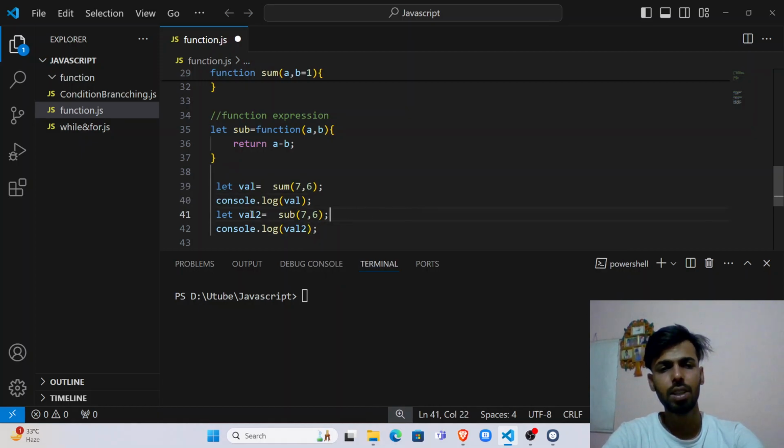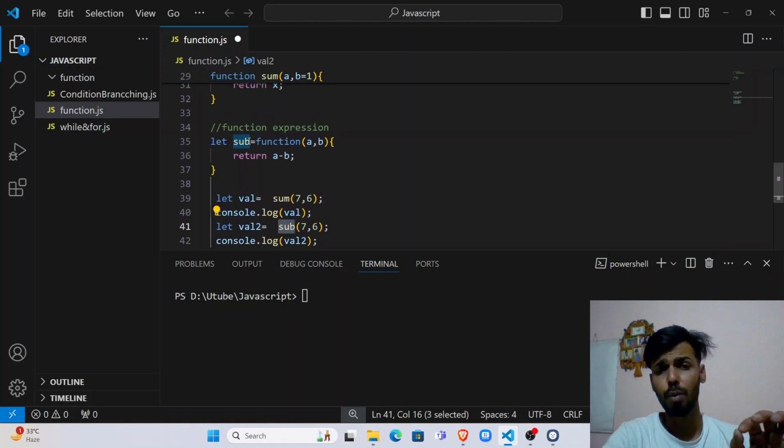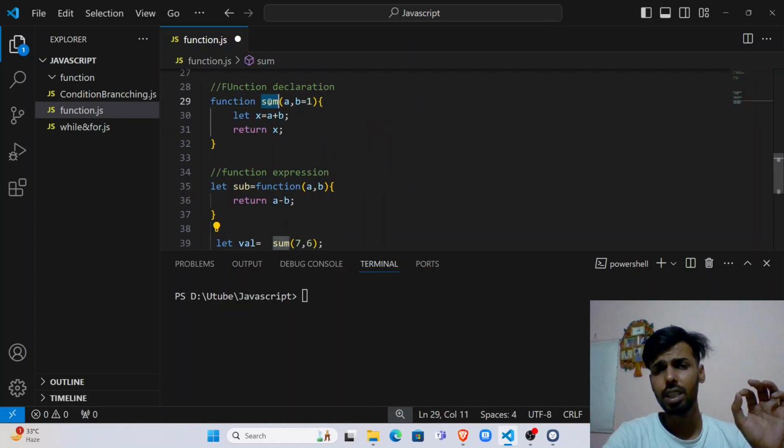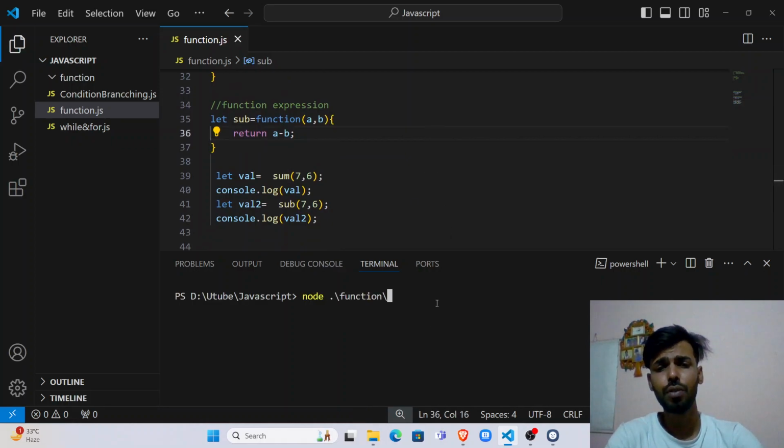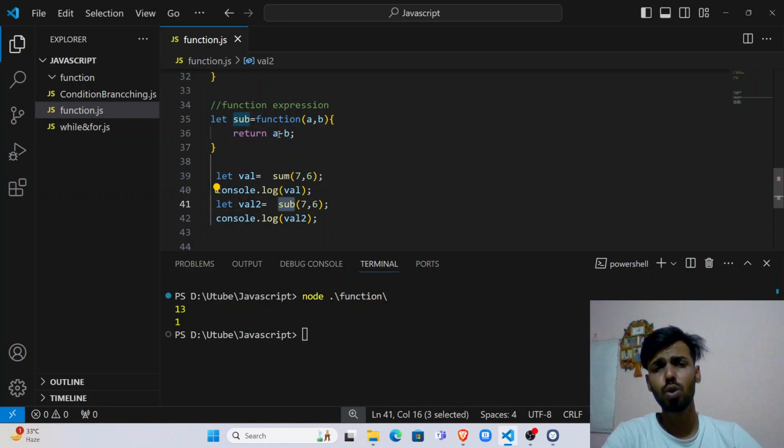So I am calling the sub function, which is written in the form of expression, and I am calling the sum function, which is written in the form of function declaration. And what will be the output? The output will be the same because both are ways of defining functions. So if I do this, sub 7, 6 is also executed and returns a minus b. We got the answer as 1.